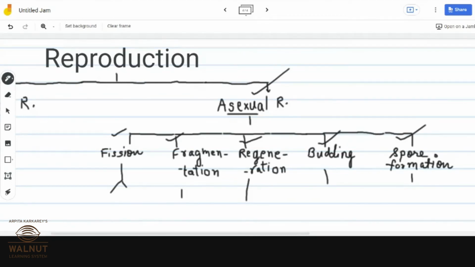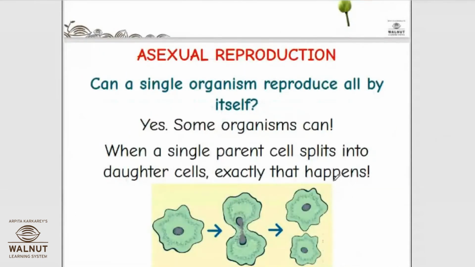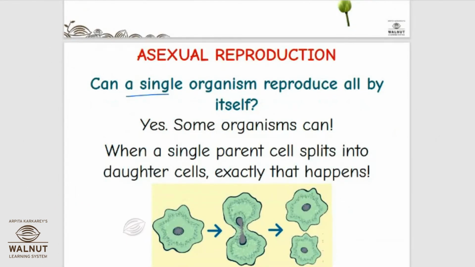Let us start asexual reproduction. So here, in asexual reproduction, again, as there are different types in this also, you can see a single organism. In this, as Nikhil said, there is no partner, there are not two parents, there is only one parent, or a single organism gives rise to another organism or offspring, you can say. Can a single organism reproduce all by itself? Yes, in case of asexual reproduction.